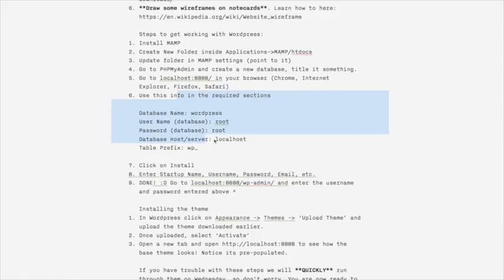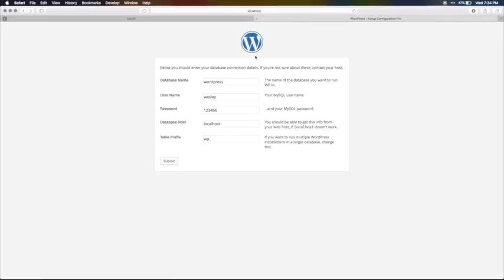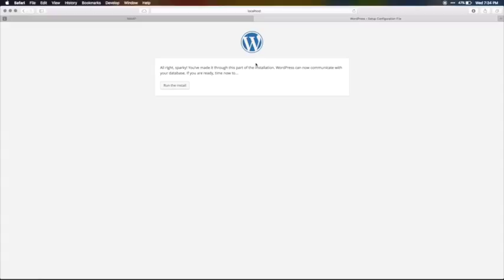Okay. Username and password I think have to be actually root. So hang on, let me try this again. Okay. So go back and change your username and password to root and root. I apologize. R-O-O-T and R-O-O-T.